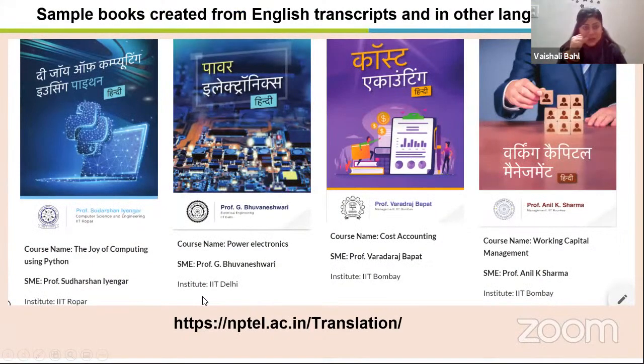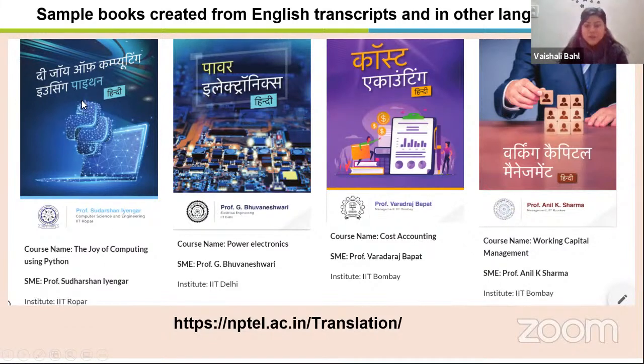Right. These are the sample books created from the English transcripts. The learner now doesn't need to download each and every PDF of the lectures. They can download a book directly. For example, you can see on your screen, it's the Hindi translation of The Joy of Computing Using Python. The transcripts for this course are already present in English as well.